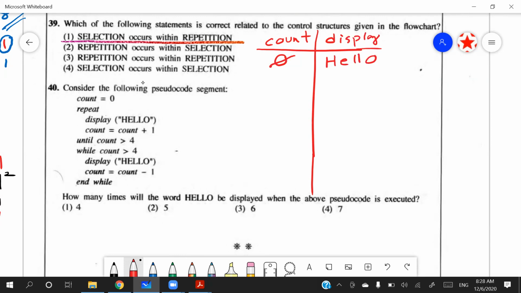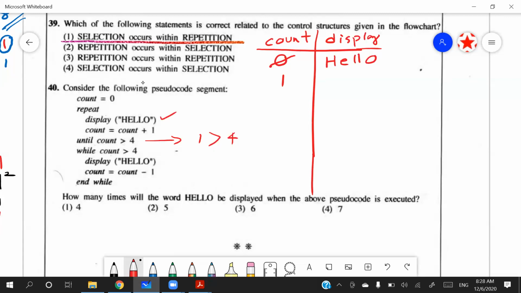So that means the 0 is going to increase to a 1, right? And the condition says until count larger than 4. So this means count is 1. Is 1 larger than 4? No. So that means it's going to iterate again.